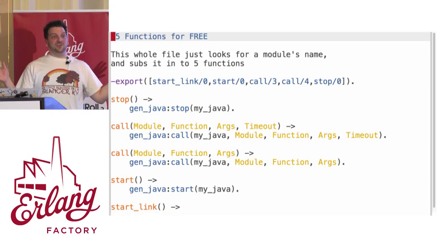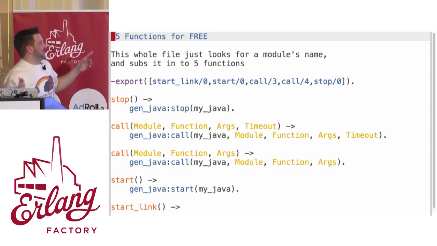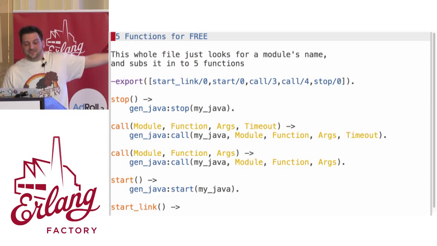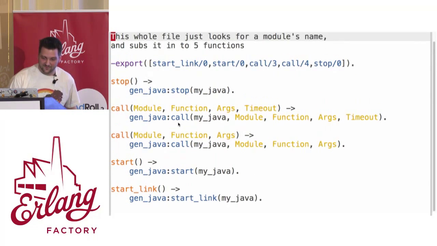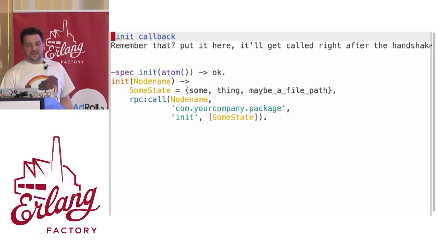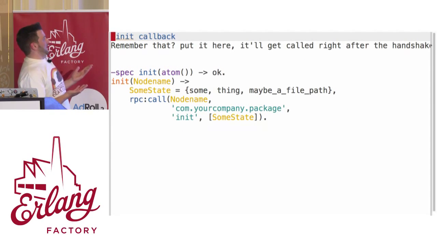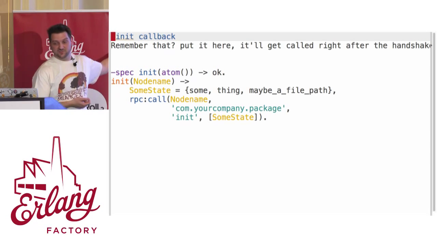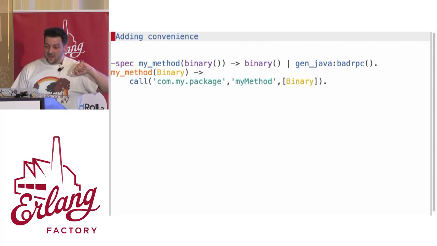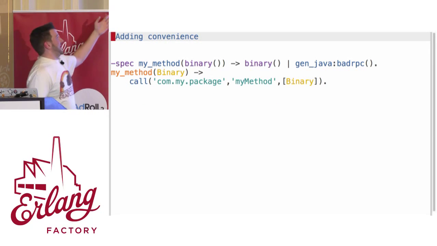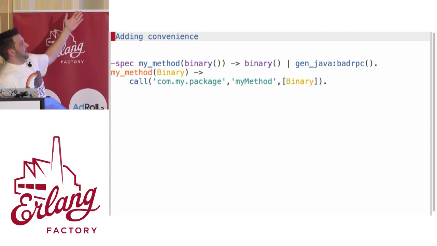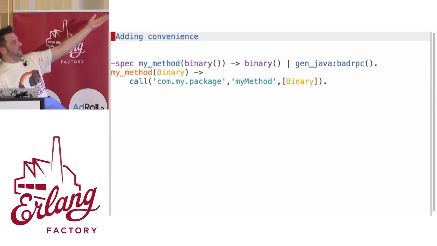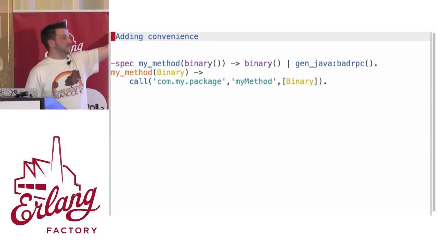And all they do is take these gen server functions that we already know and love, and we just sub our module name into all of them. Because I didn't want you to have to type your module name all the time. But that's it. That's all it does. I thought it would be very convenient for everyone. See, there we go. And then you can throw your init callback in here. This is the thing that actually runs that state initialization stuff, and I'll show you a real-world example of that in a minute. And then you could write convenience wrappers, which I really like, and I do this all the time. First of all, I gave you that dialyzer type for bad RPC, so you can do your own. You can say this is what I want to return, but I can also return a bunch of stuff that GenJava will try and return.